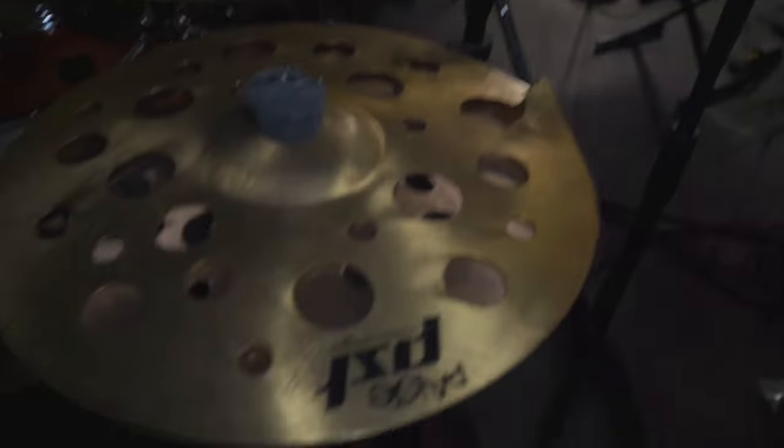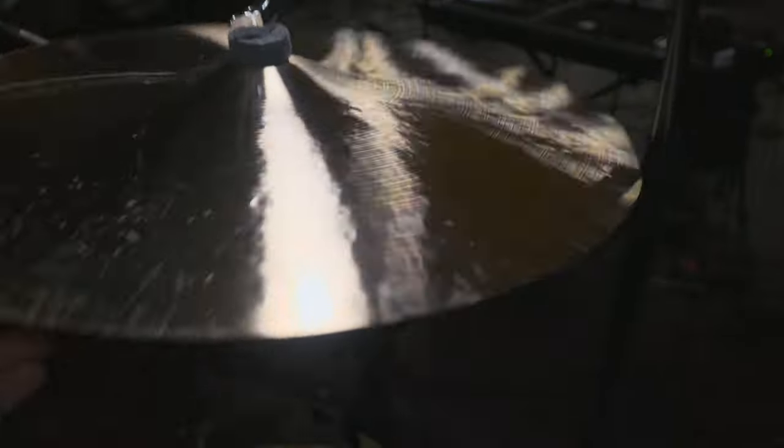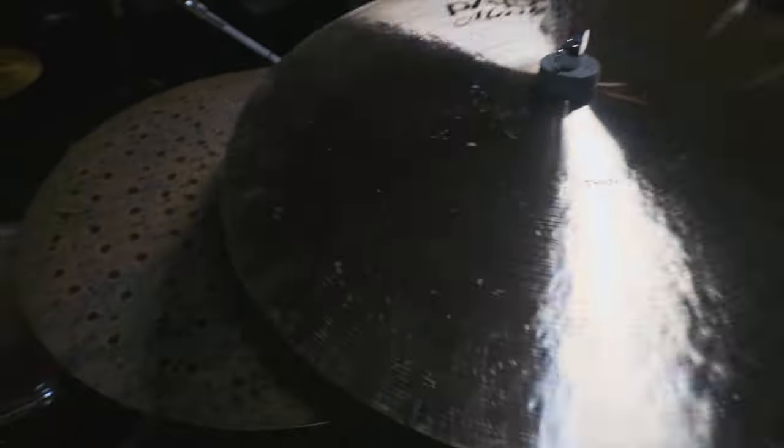And then in here, I've got my two lights set up, number one, and then over there, number two. And I've got all my cymbals. So I'm rocking the PSTX Swiss Flanger stack. I've got my 22 inch, well, I guess I can turn the light on for you guys. 20 inch, sorry, Masters Thin. New edition, I already talked about.